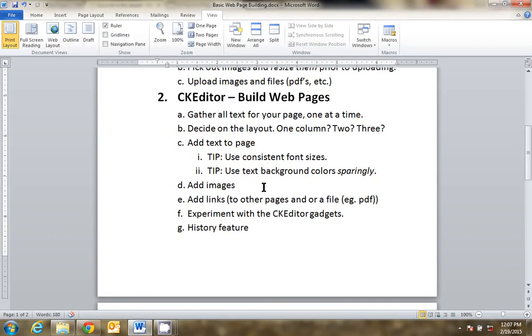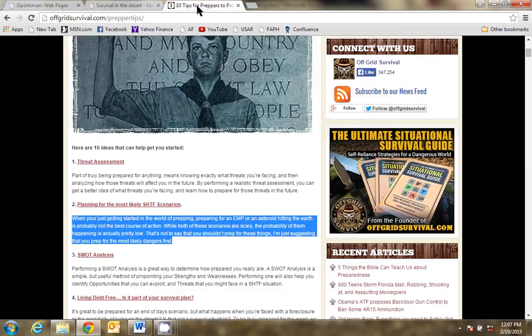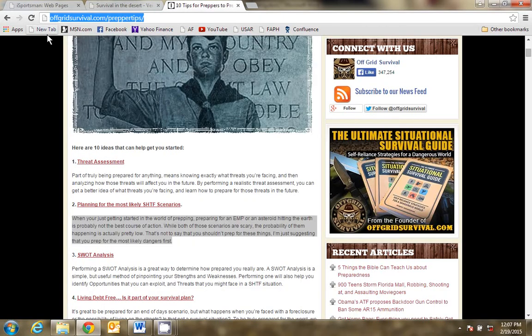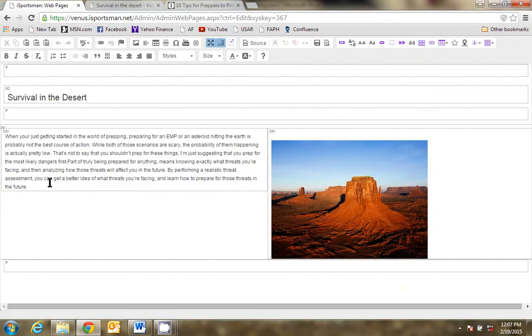Okay, so we've added images. Let's say we want to add a link on our page to say another page. Maybe this. See this off the grid? Let's use this guy. For more information, let's say, for more information, go visit, click here. Click here for more information. Okay. So let's highlight this thing right here, the click here. Click here for more information.